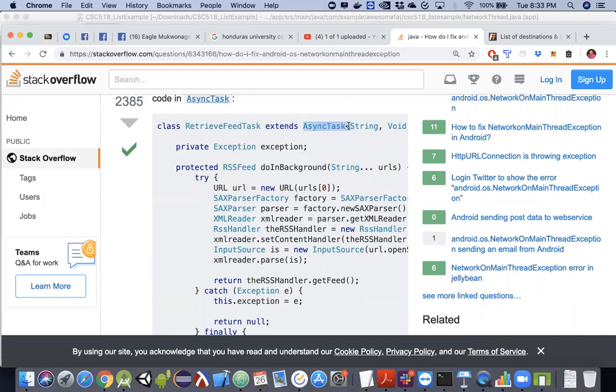So an async task should be an implementation of a thread.